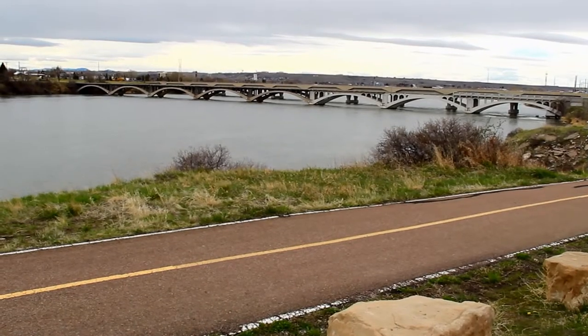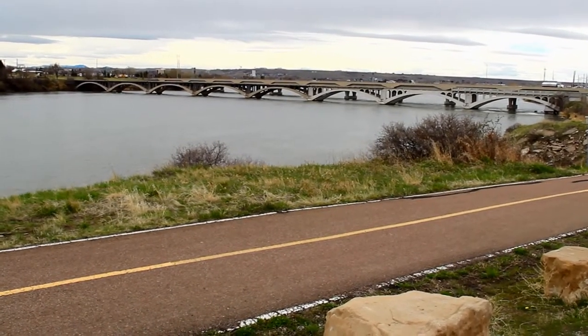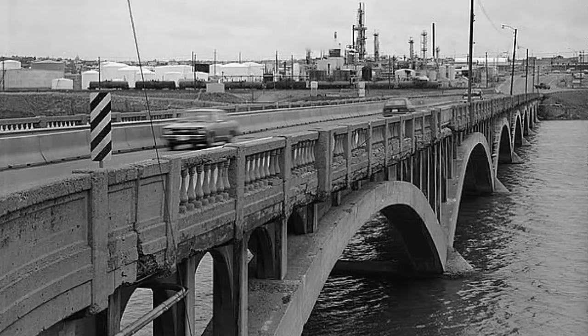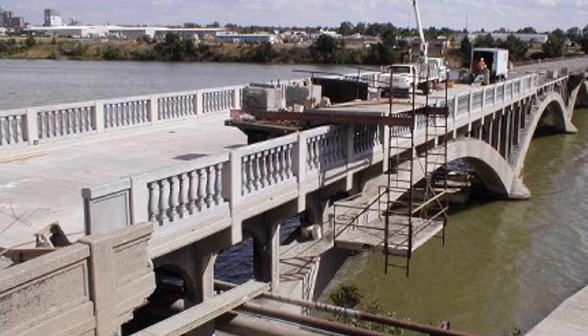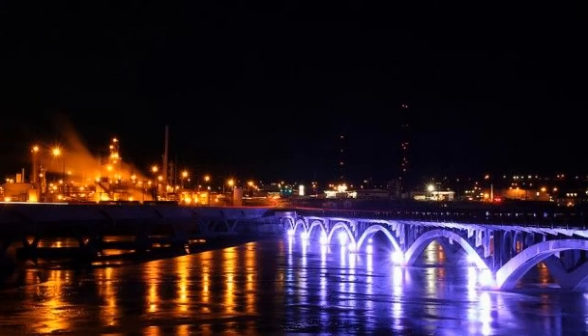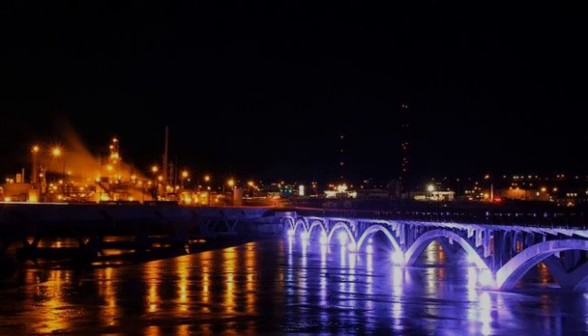Just a quarter mile west from the caboose is the historic 10th Street Bridge. The bridge was finished in 1920. The construction of the 9th Street Bridge in the 1990s made the 10th Street Bridge a redundancy and started a discussion of demolition. Preservationists successfully diverted demolition funds to bridge preservation, and the bridge is being repaired to function as a pedestrian bridge between Great Falls and the Black Eagle community.